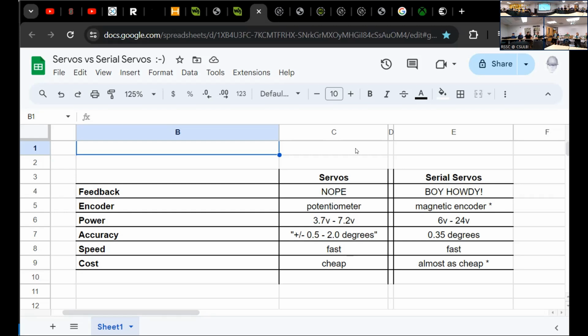Generally speaking, serial bus servos will be stronger. On the micro side, like the MG90 side, they operate on the same voltage, so they're probably about the same. But these serial bus servos are 12 volts, so they're already a lot more powerful than 12 volt standard servos. And the big ones, I believe, go up to 24 volts. The ones on Alfie are all 12 volts.